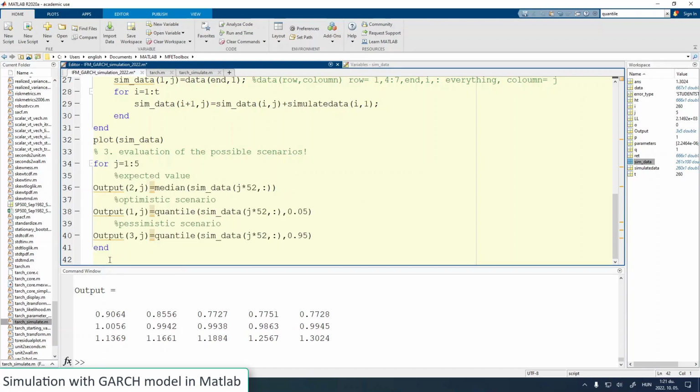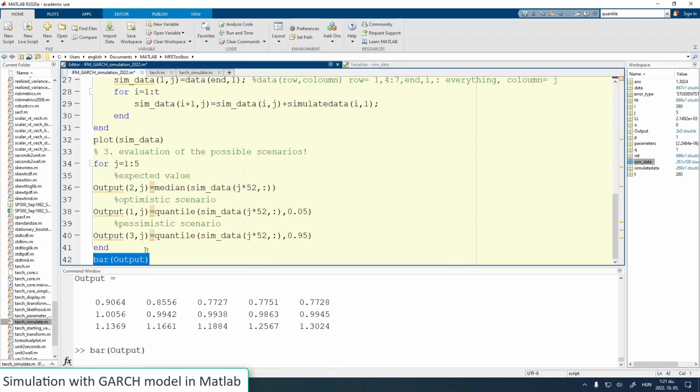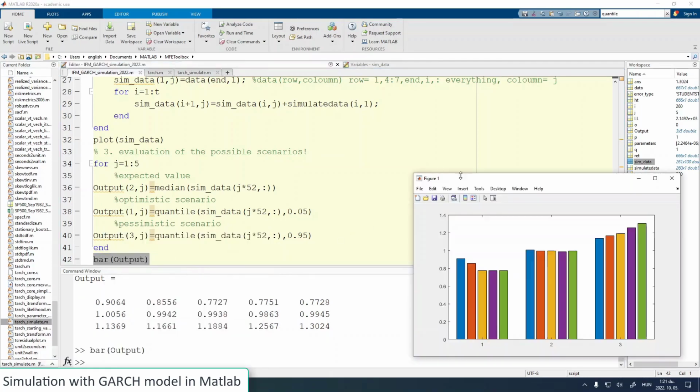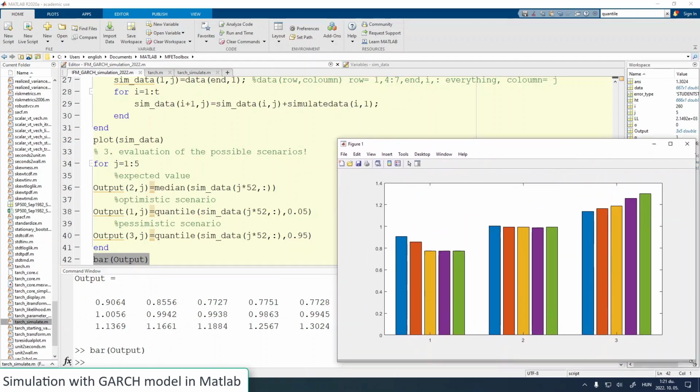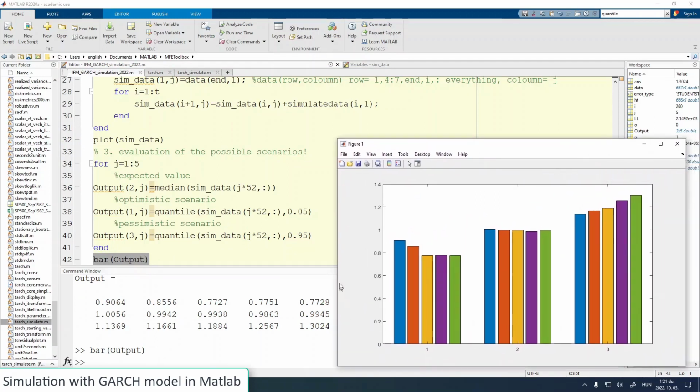And we can have a bar diagram on it, and this will be the peak point of today's class, because finally we have possible exchange rates for all the years.